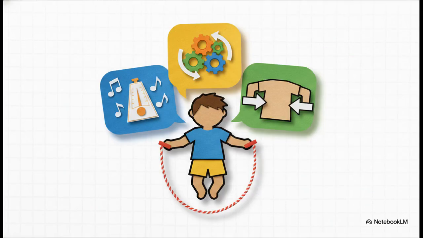So let's bring it back to our fourth graders. When you spot a struggling student, your performance feedback needs to be laser-focused. Instead of just yelling, try harder from the sidelines, you might focus on timing. Hey, make sure you jump right as you hear the rope hit the wood. You address coordination and body position. Keep those elbows tucked in closer to your ribs while you turn. You see, you're giving them the exact blueprint they need so they can use that feedback to crush their very next practice round.